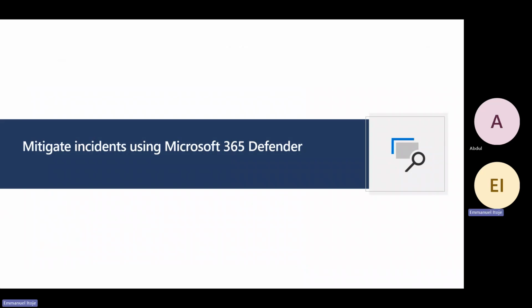All right. Let's talk about managing incidents using Microsoft 365 Defender. With Microsoft 365 Defender, you are able to manage incidents, and managing the incidents can basically help us have a holistic overview of what Microsoft Defender XDR is all about.